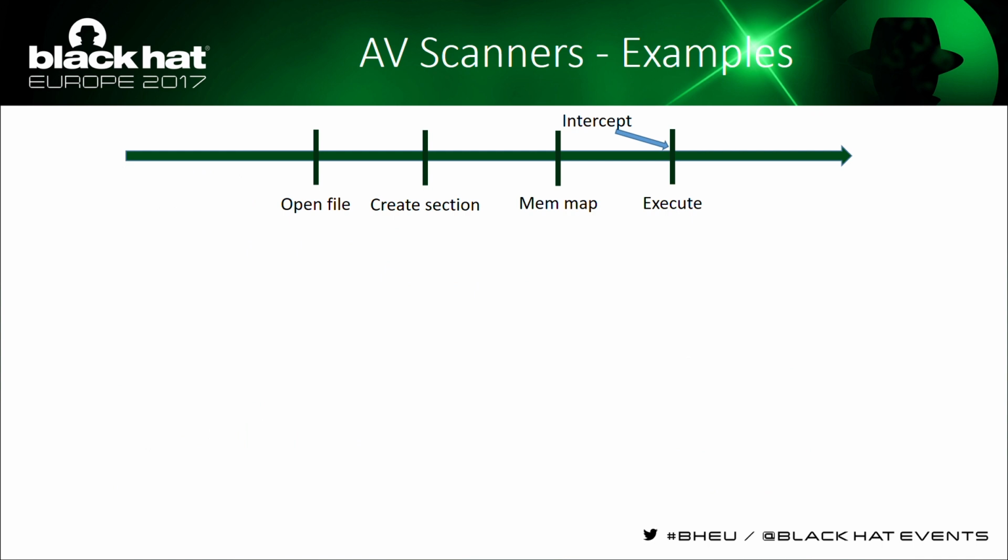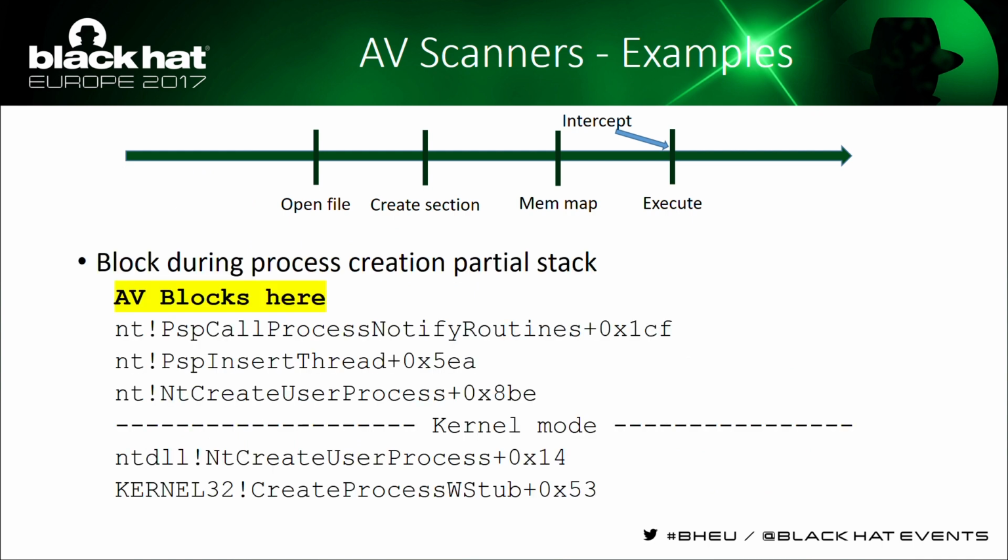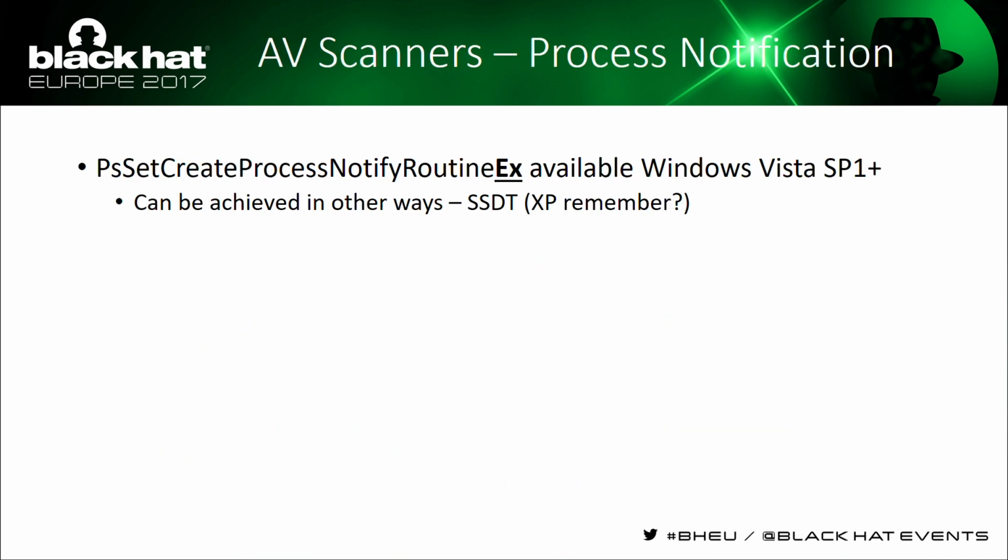And the last place that we will cover is the pre-execution callback. In this example we can see the AV vendor blocking the same create process at the last phase, just before the thread is allowed to run. Again, it will be scanned as in the first example, but from another thread, and if allowed, the execution will be resumed.